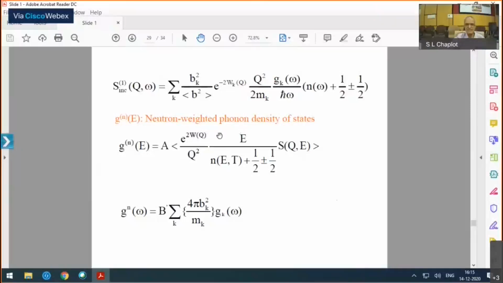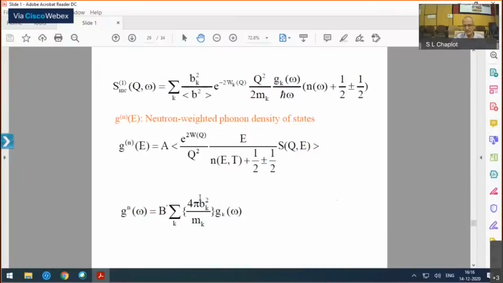You assume some number and get a phonon density of states. From the phonon density of states, you can calculate the mean square vibrational amplitude of the atoms, feed that number back in, and iterate further. Computationally, you can calculate the neutron weighted density of states by computing the partial phonon density of states from lattice dynamics and doing a suitable weighting with the scattering length and mass. So this is a factor.